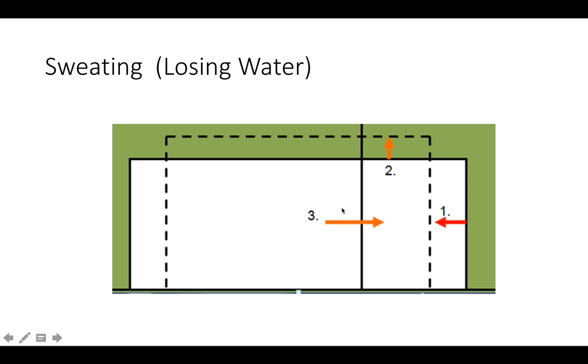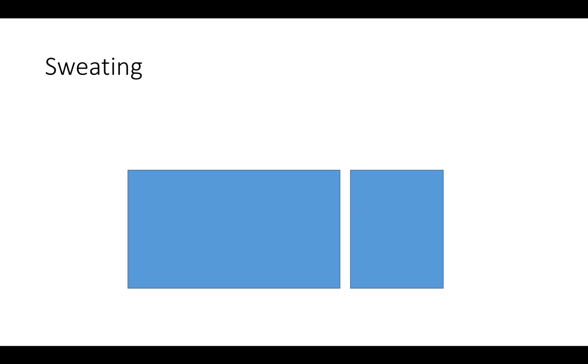Now, what about sweating? Even though sweat is salty, think of it as losing water. In sweating, the first thing that happens is you're losing water. When you lose water from the right-hand side, because the water is coming out of your ECF, out of your plasma, the water that's left is going to have a higher osmolarity because you're losing more water than you are salt. The volume on the right-hand side is going to decrease, which means with the same amount of salt there, it's going to have a higher osmolarity.